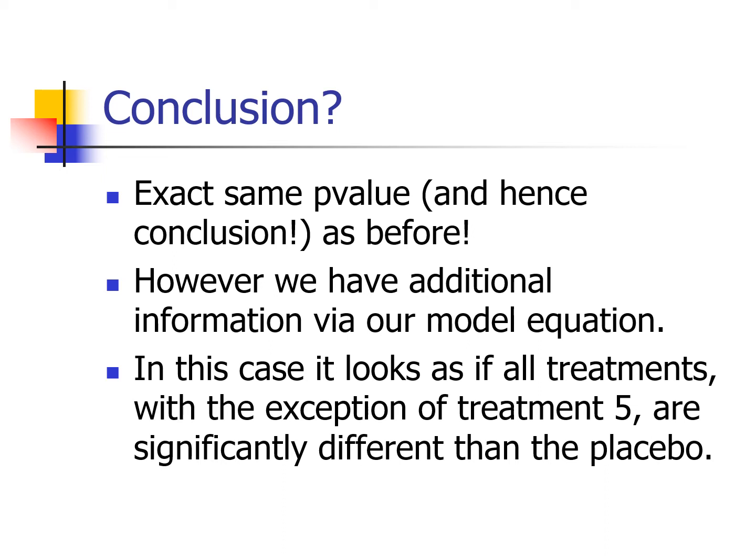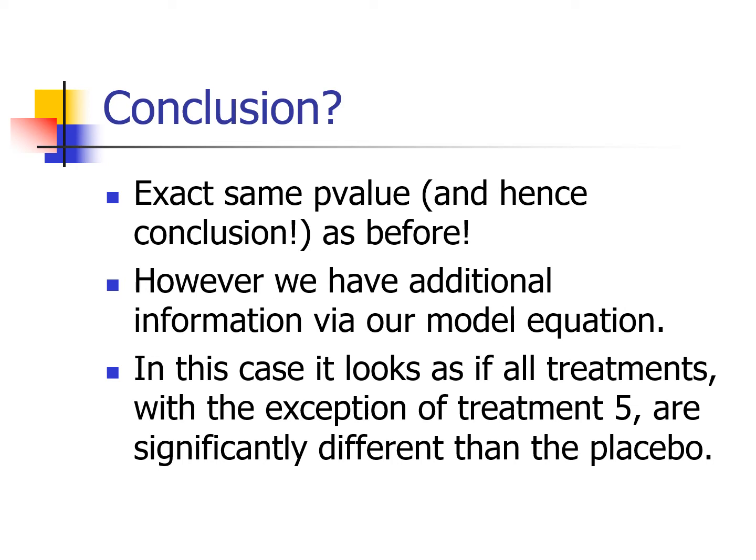So our conclusion has the exact same p-value, 0.0136. Again, this is verifying that this is in fact the same thing, but we do have that additional information I pointed out. We have our model equation. The y-intercept is the average time of healing for the placebo. So the placebo takes 7.5 days on average for a fever blister to heal. All the other treatments took less than that.